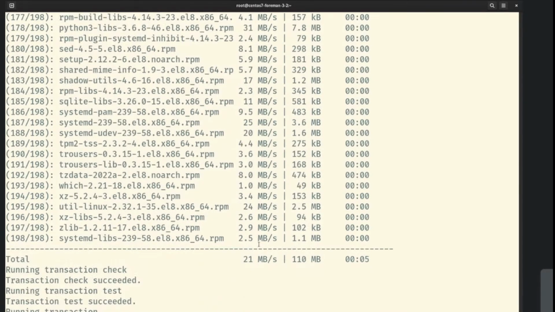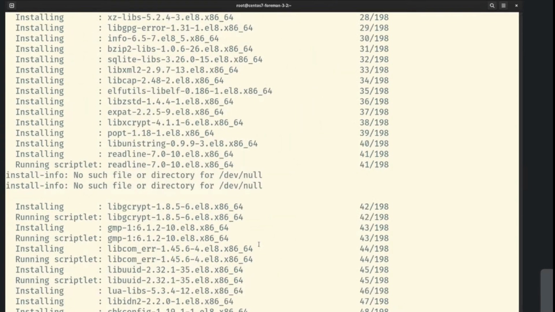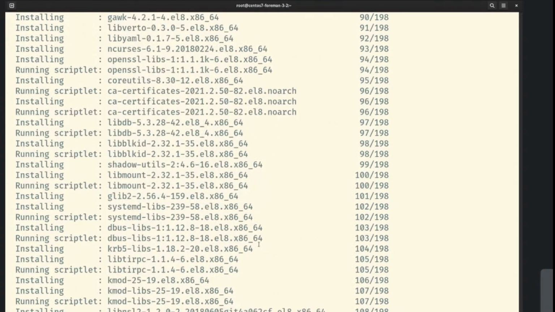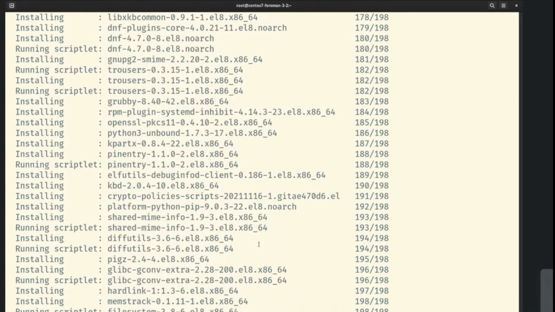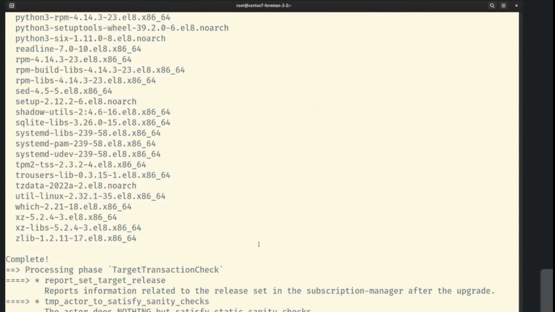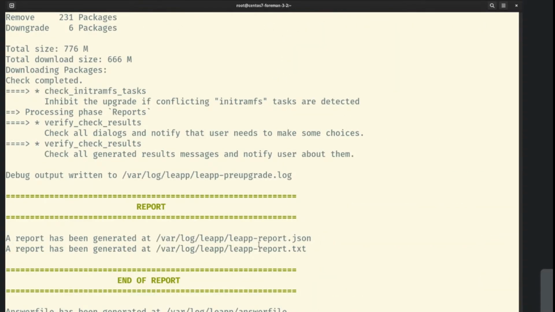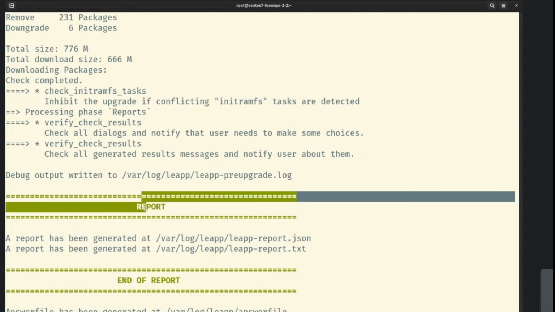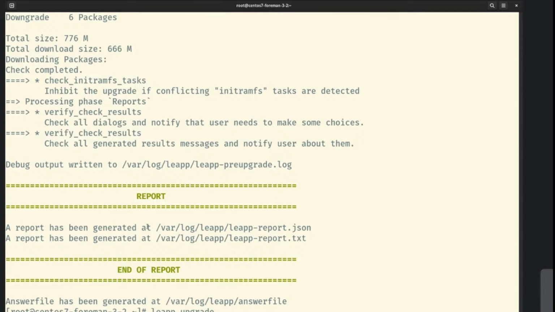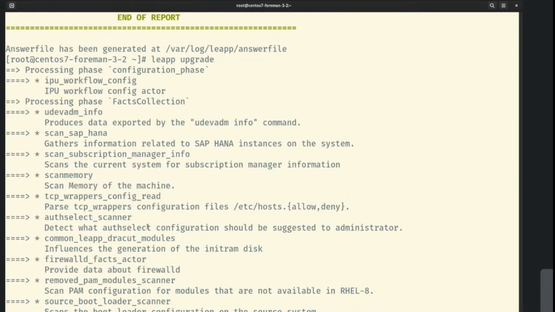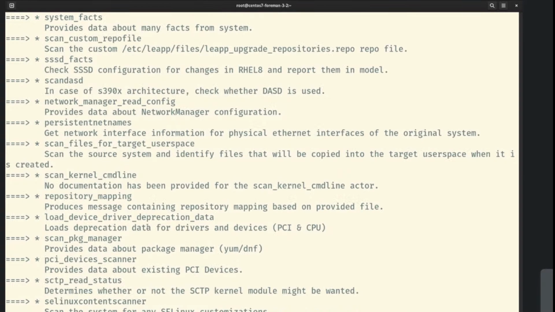So I would like to show that now it goes green, and I'll kick off the upgrade, but I don't think that we need that amount of flute music until it really upgrades. A full upgrade of Foreman takes like, I don't know, 20-ish minutes, and I think it's quick, but it's not that quick that it should fit in a full demo or bore you, because most of the time you're watching messages pass by. And here it says end of report, and it's all green, all nice. And now I can just go and say leapp upgrade. And with that, I hope that you can have as smooth an upgrade experience as my demo hardware that has absolutely no content and no history of odd packages installed.